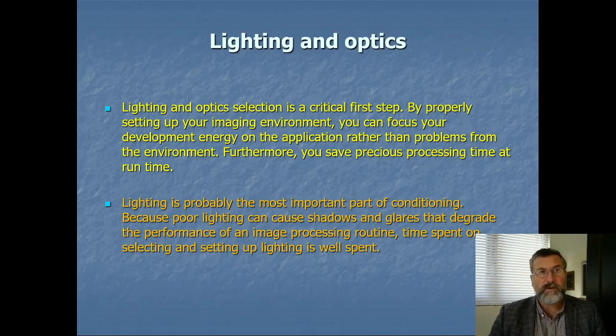To start thinking about lighting, this is, as I just mentioned, a critical first step. What we're trying to do many times is highlight the region of interest and diminish the appearance of the background. We're trying to arrange for as much contrast as possible between what we're trying to measure and background things in the image. And if we use the right kind of lighting, we could certainly make that easier. If we get the right lighting, it can save us a lot of problems, because poor lighting can cause shadows and glares, which you can just get rid of by using the right kind of lighting.